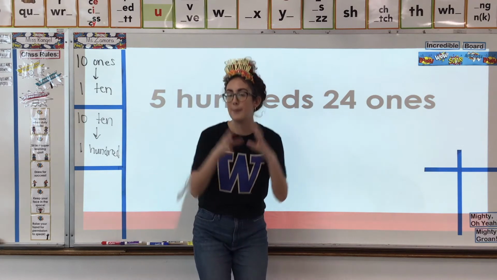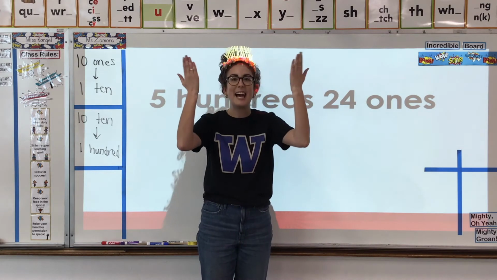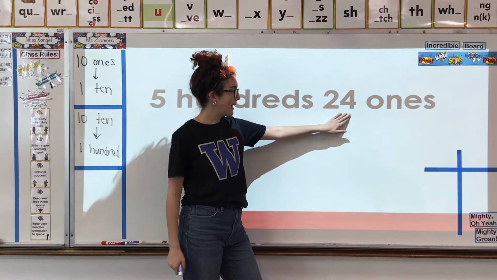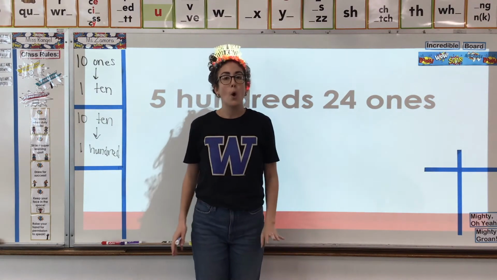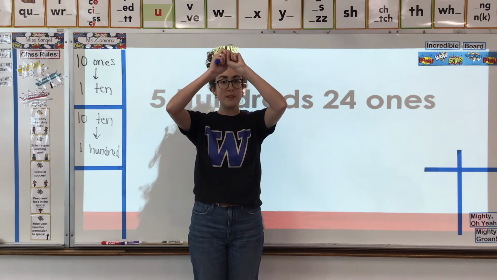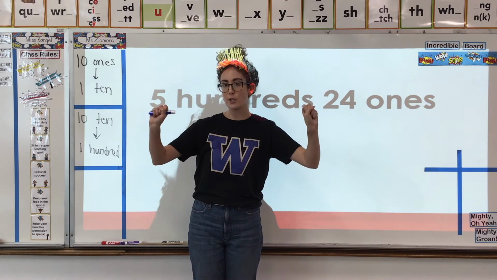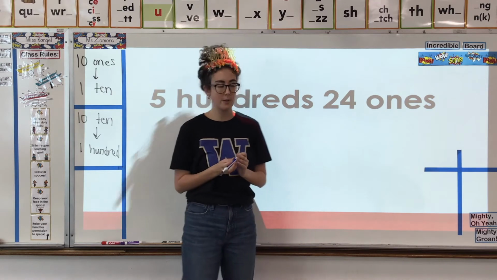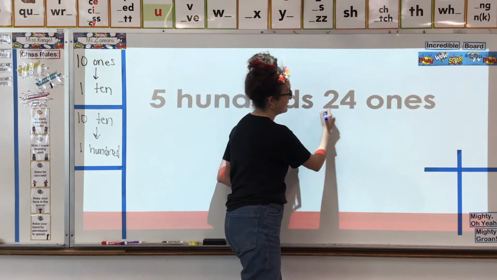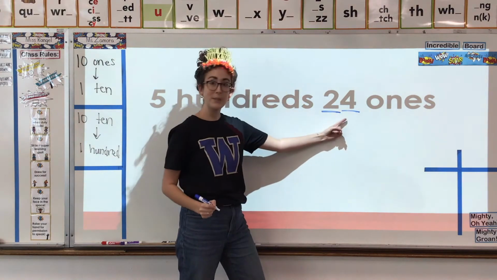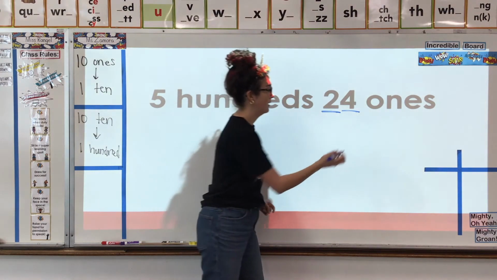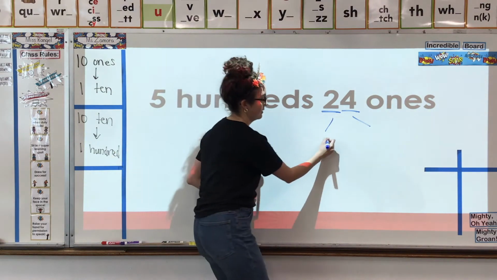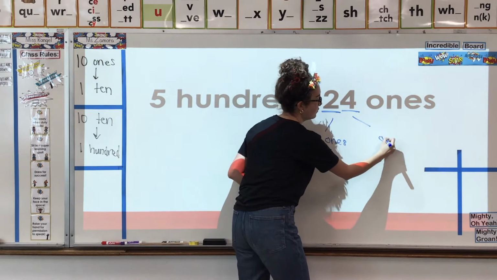So we'll need to bundle groups of 10 to get a bigger unit. So let's take a look. We've got 24 ones. We want to break up all this 24 into 2 smaller groups, so we will have a simpler time to see what we need to bundle. So remember, that's based off the place value of 24. Can you figure out what our 2 groups are going to be? They're both a group of ones.